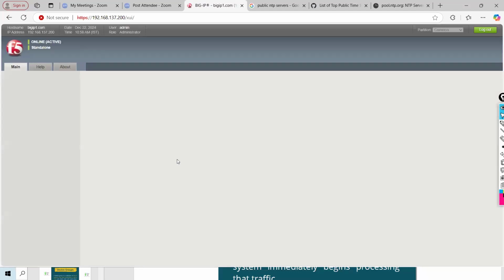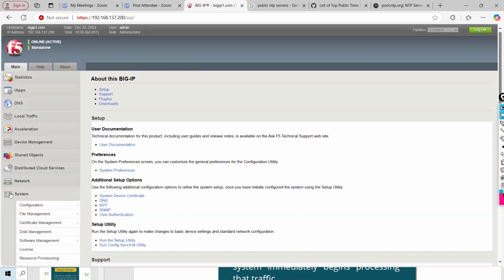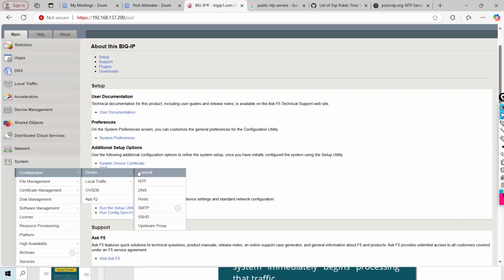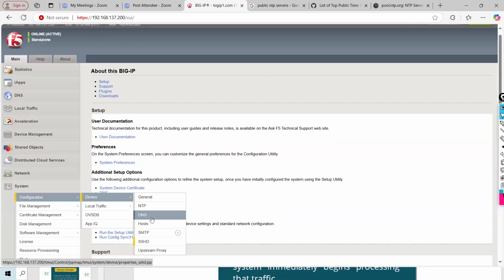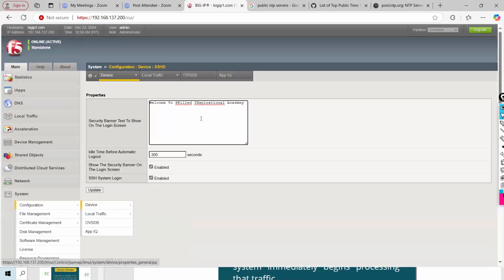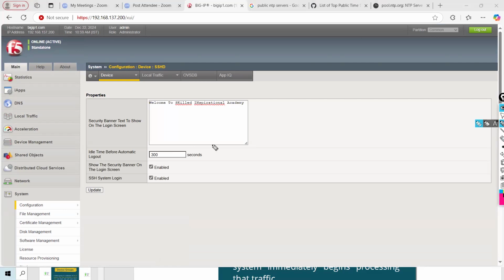So you need to go here, and there is a system configuration tab, device, and then you have SSHD. Here you have to configure. Also, guys, you have to configure after how much time, when F5 is idle, I'm saying GUI, it should log out.